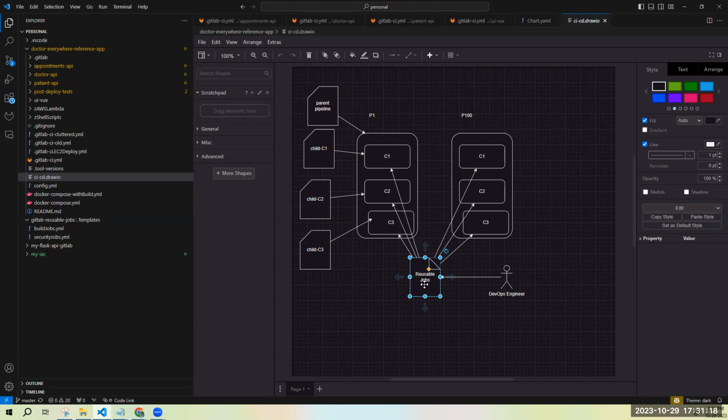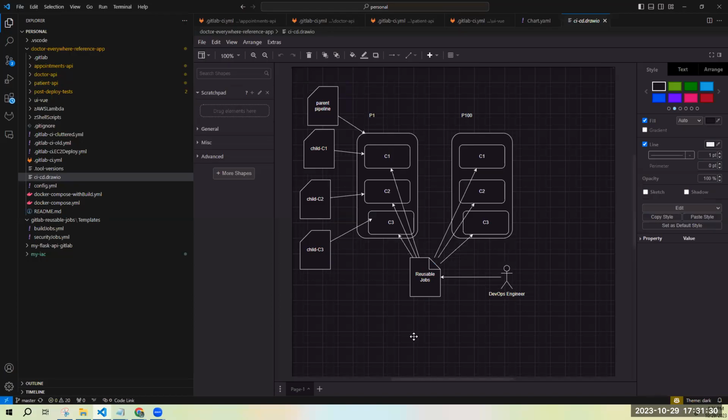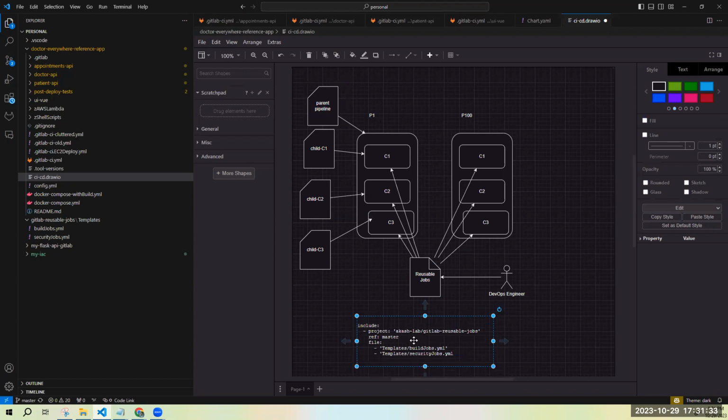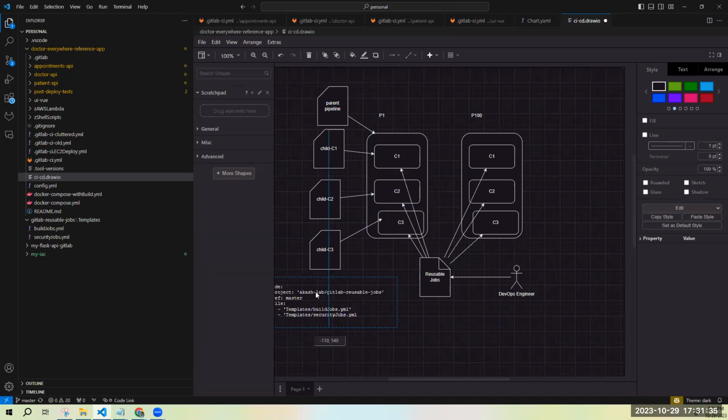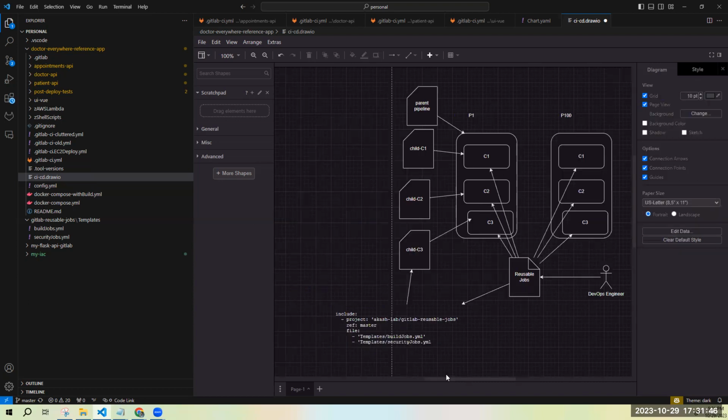Okay. So if you want to make use of the jobs which are written here, then you will have to go ahead and enter this in your pipeline like this. Okay. So once you do this, for example, in any of the pipelines, the power of this will come here. So if you write this snippet here, then all the jobs which are defined here can be used here. So this is what I'm trying to explain here.